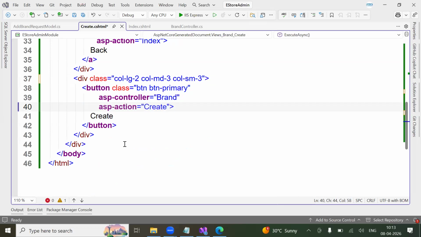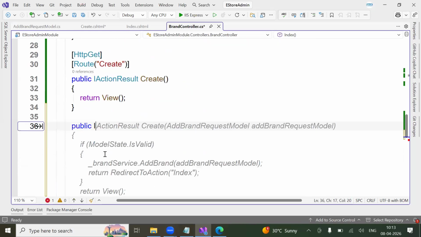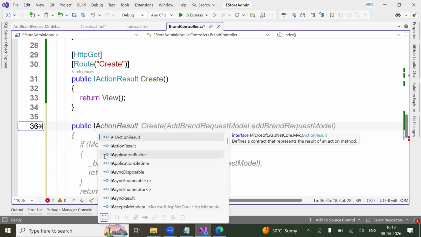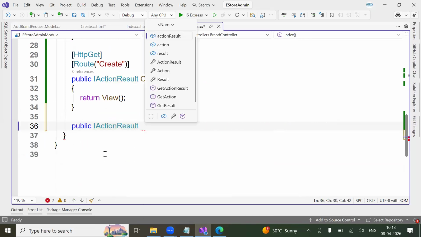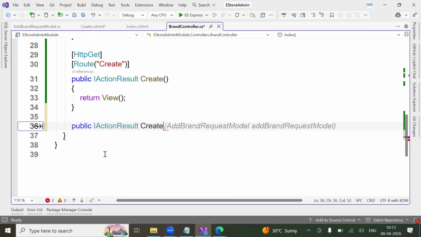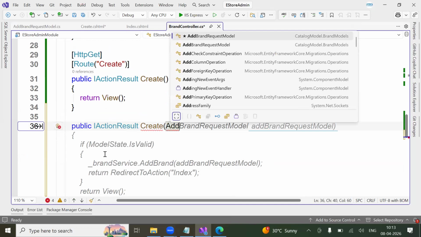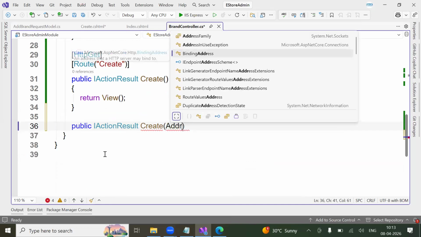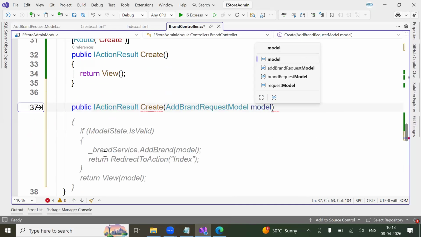So what you need to do in the brand controller, you go back, you create another action method, public IActionResult, and say Create. What is the request you are going to get? AddBrandRequest model equal to model.